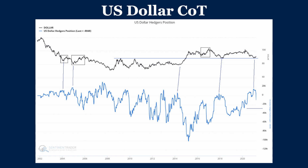That would indicate that the position of the COT would be more favorable to the dollar starting to decline again. So there's still more room here for the specs who are heavily short. There's still more room for them to close out those shorts, and of course, that's helping to push the dollar higher. So we have to keep an eye on this as we gauge how far this counter trend rally might go.